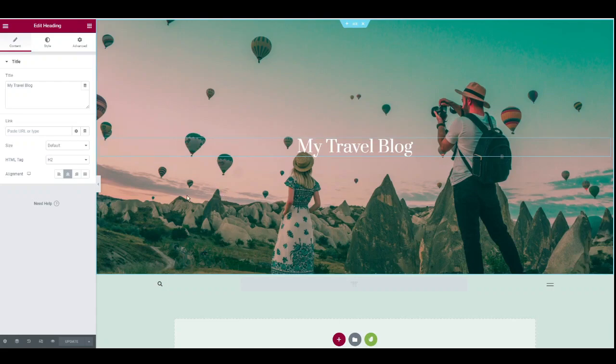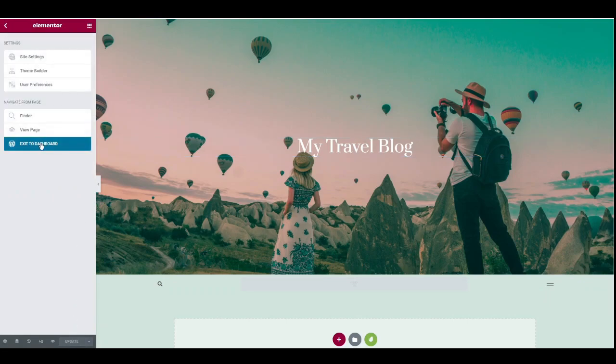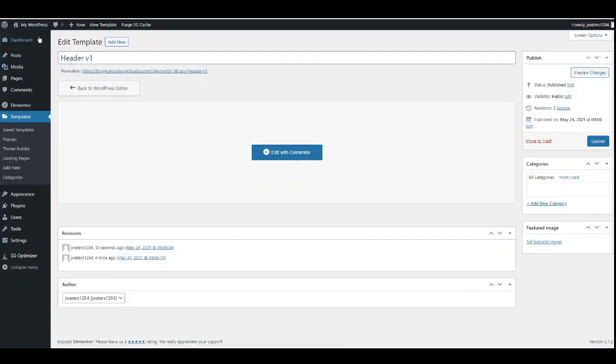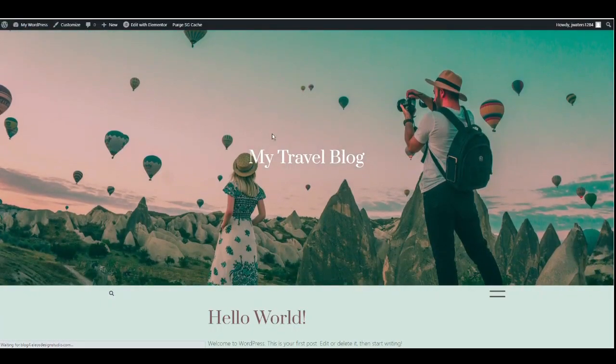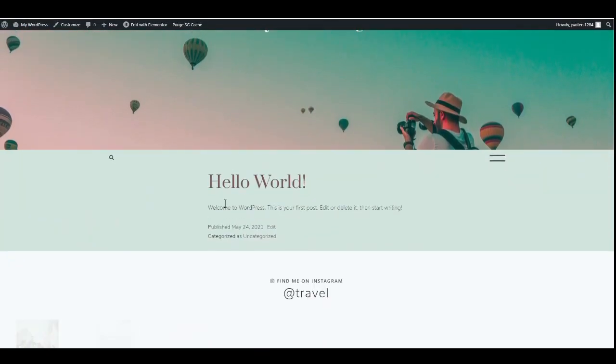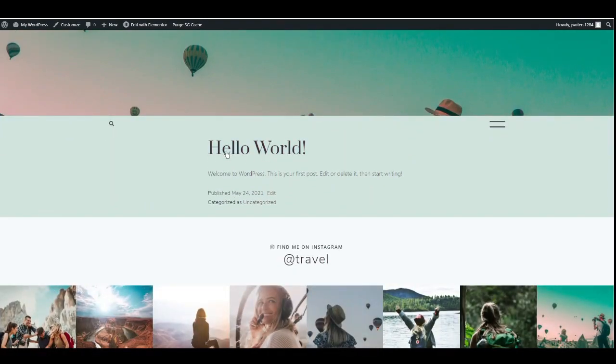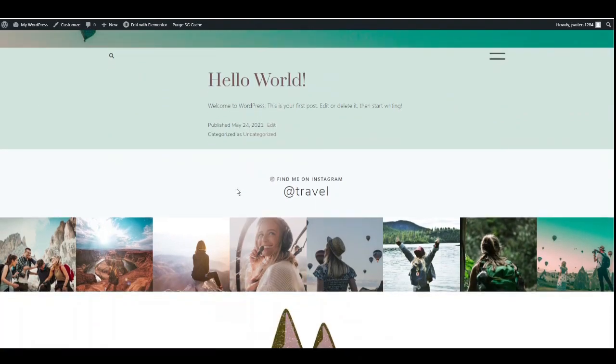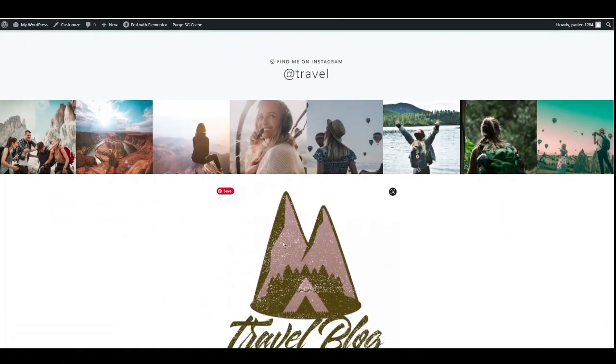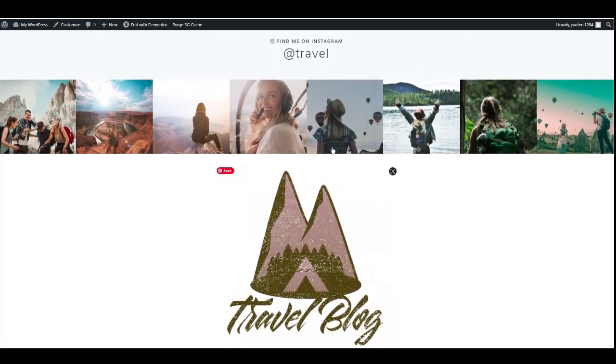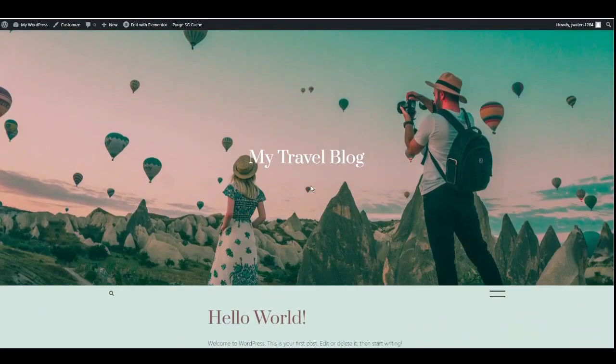So we're just going to check that now. If we come out of here, that's all saved. If this is green here on the update, just click that. If you go to the 3 lines at the top and then go exit to dashboard, and now we're just going to click up here where it says my WordPress. So just click that, and what should happen is you should see the header. Now you'll probably see hello world. This is just a sample blog that WordPress installs. And now you can obviously see the footer as well. This is a bit big, but we can obviously alter that on the footer.